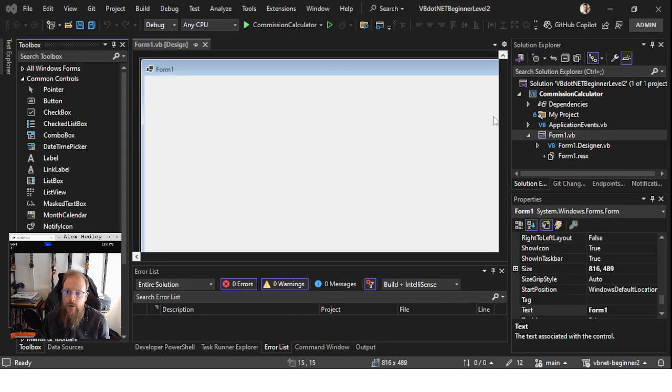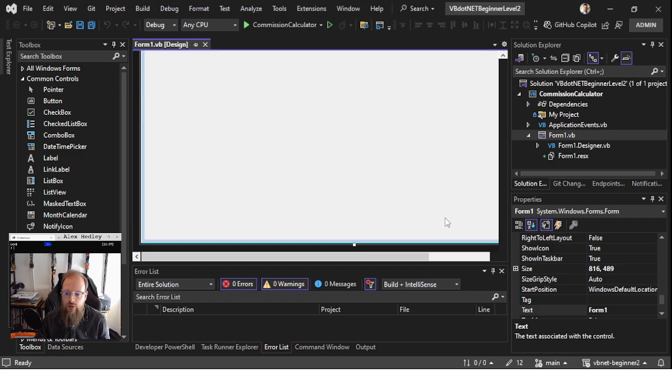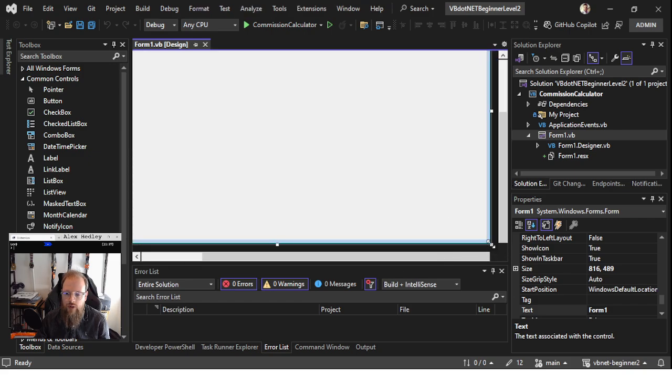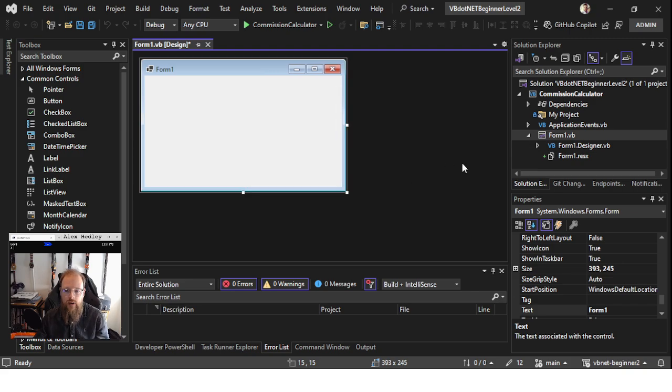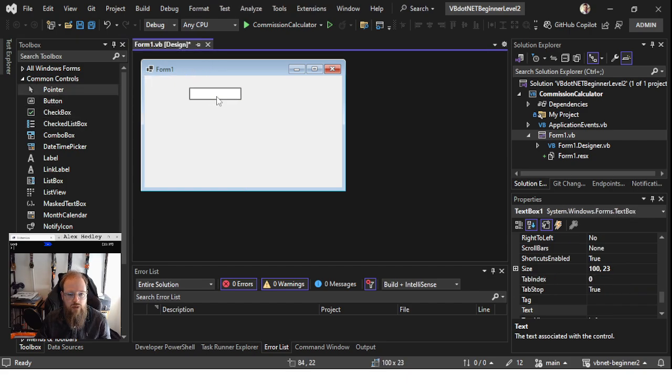It's quite large. I don't need it this large for this course, so I'm just going to resize it a little. And first off, we need a couple of controls. Now we've used the text box control in a previous lesson, so we can just double click on that, it'll pop it in the top left, and we can move this over to where we need it.